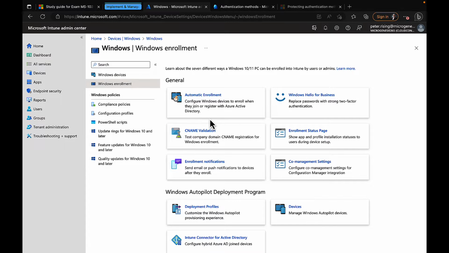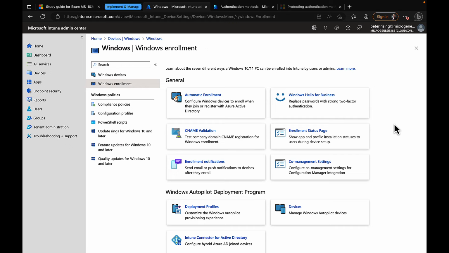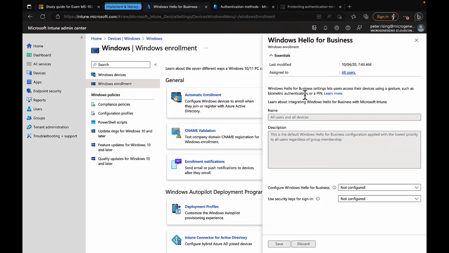And we can see here that there are a lot of things that we need to consider within this section of Intune for Windows Enrollment. Now, these are things for other videos going forward, but for the context of this particular video, we're wanting to look at Windows Hello for Business. And we can see here that when we go in, we have a flyout panel, and we've got some content that is grayed out. That's because the feature is not yet configured. And we have to specifically enable it by these two drop downs here.